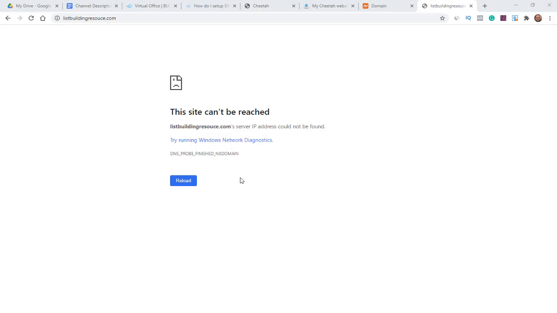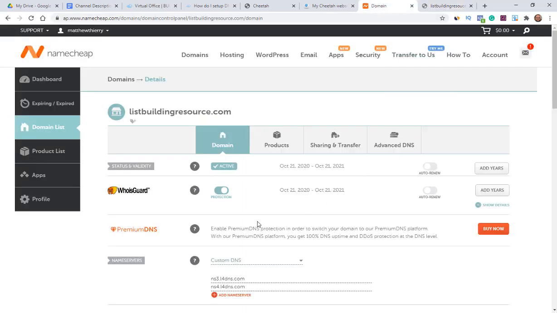So even though it says it takes 48 hours, it may take 10 minutes, it may take a day. I've never actually had it take 48 hours, but just a couple hours, typically at most. Sometimes just a few minutes. If you find that you've gone too long, even a day, I'd start questioning whether or not you put in the right domain names, the domain servers.